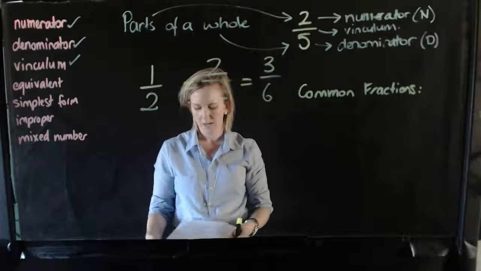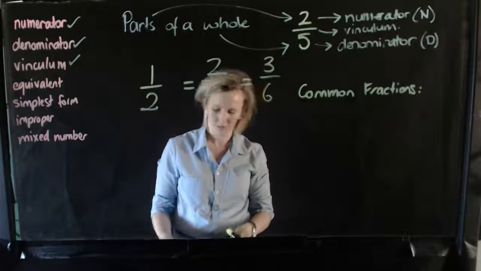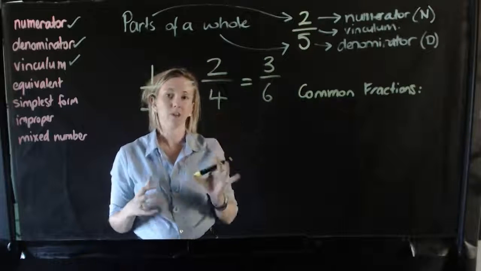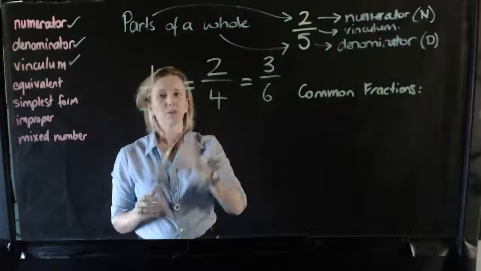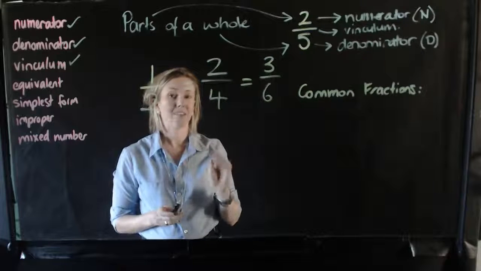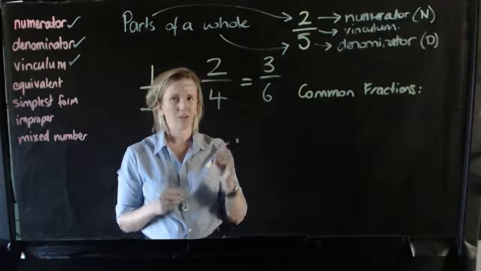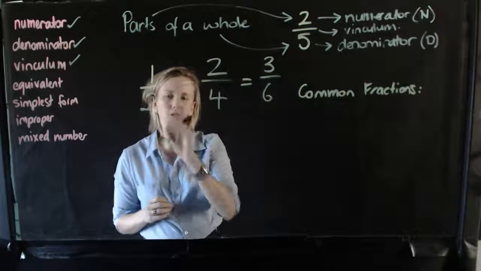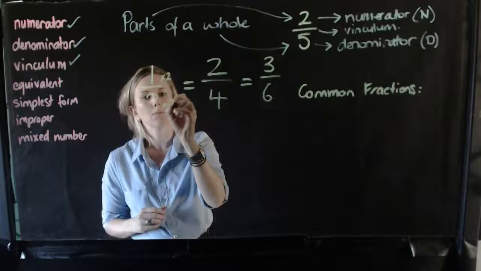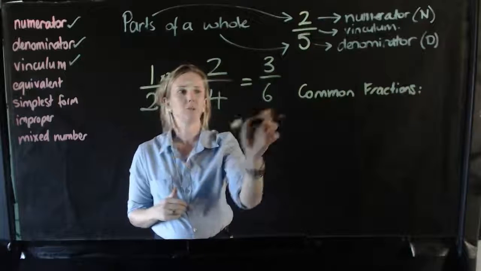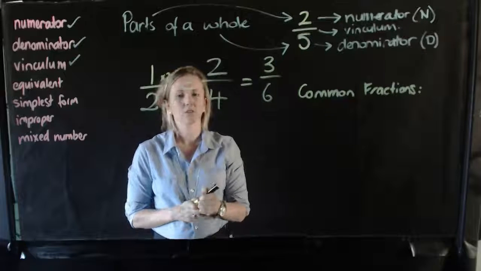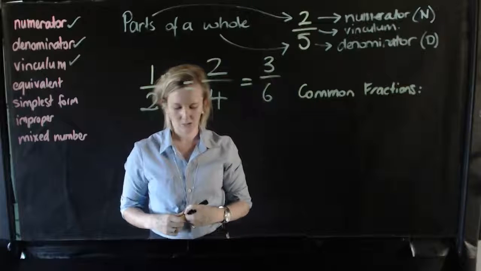As I said, I'll go into those a little bit further down the track with videos. You can get equivalent fractions when you're changing them, which is one of the really important skills when we do fractions, by multiplying the top and the bottom number, or dividing the top and bottom number by the same number. That's really important. You can't use one number to times the top and then a different one to times the bottom, or divide. It's got to be the same. So here I've times the top and the bottom by 2. And here, going from here to here, I've times the top by 3 and the bottom by 3. As I said, you can also divide when you're making your fractions smaller as well.